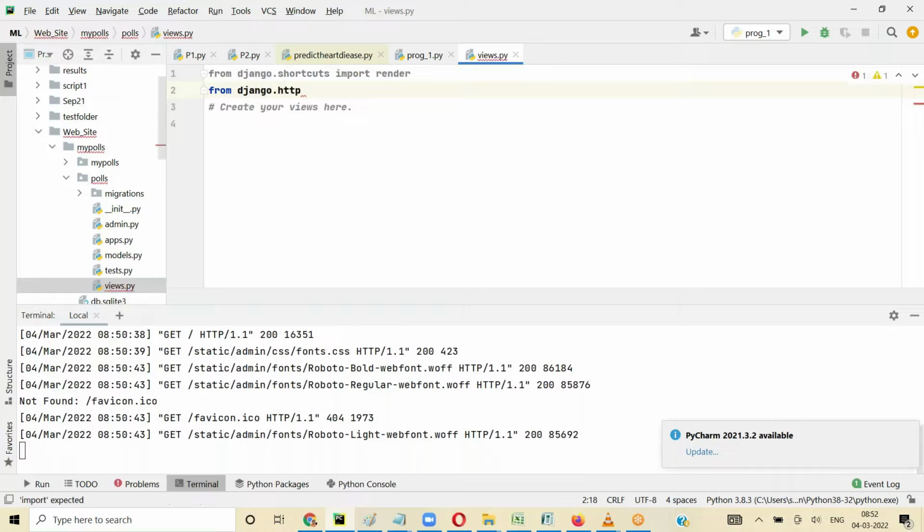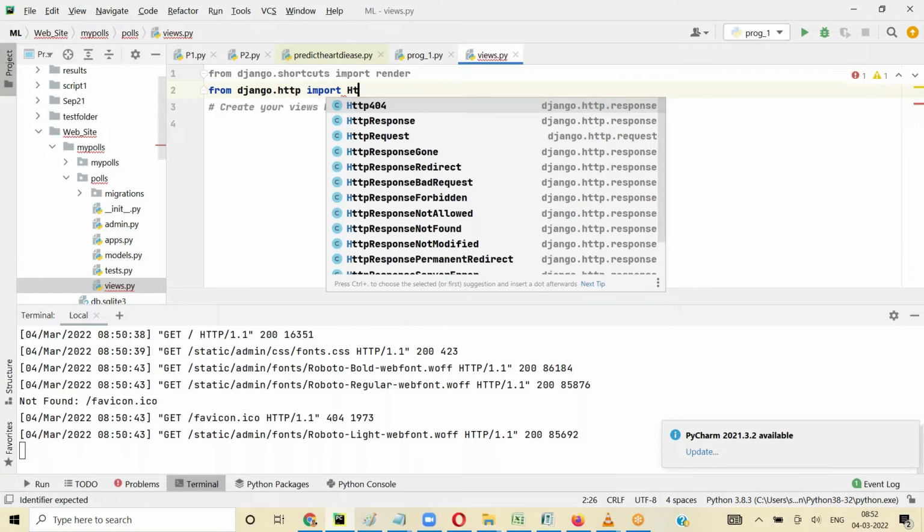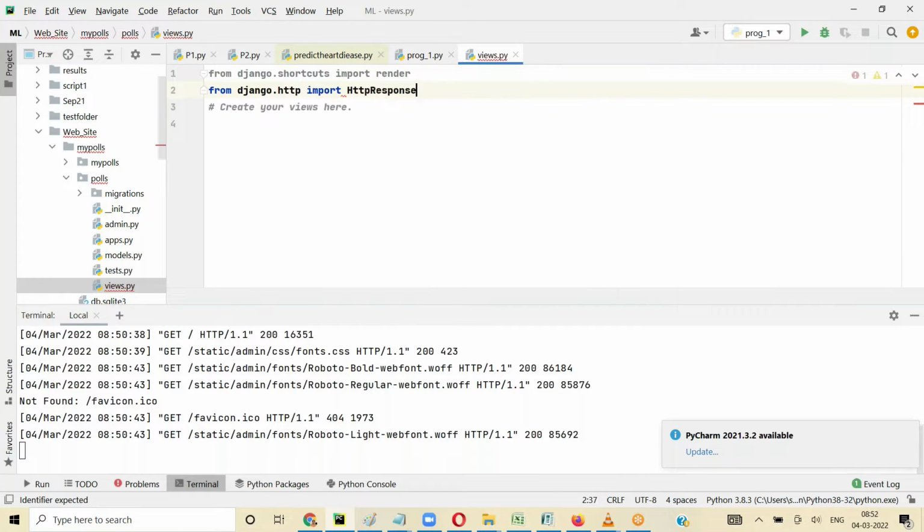To handle HTTP responses, we need to import HttpResponse. It is in django.http. So I'm going to say from django.http import HttpResponse. We'll be using request also later. So HttpResponse, and I'm going to create my first view.